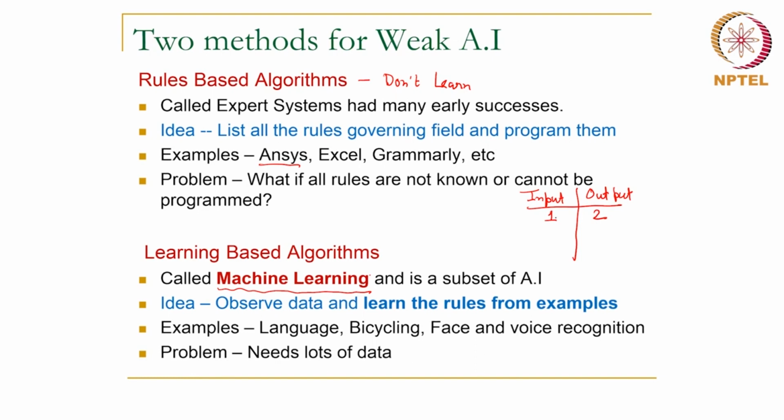It could be x plus 1 is y, or 2x is y. Now suppose I say input is 2 and output is 4. Our pattern recognition system kicks in and says, okay, it's 2x. But even that need not be the case, because I could fit a nonlinear function with greater variables. So I could say output for 3 is 5, and I can keep on adding inputs and outputs, and you'll have to keep on adjusting your function in order to fit it. So the problem, of course, is it needs a lot of data.